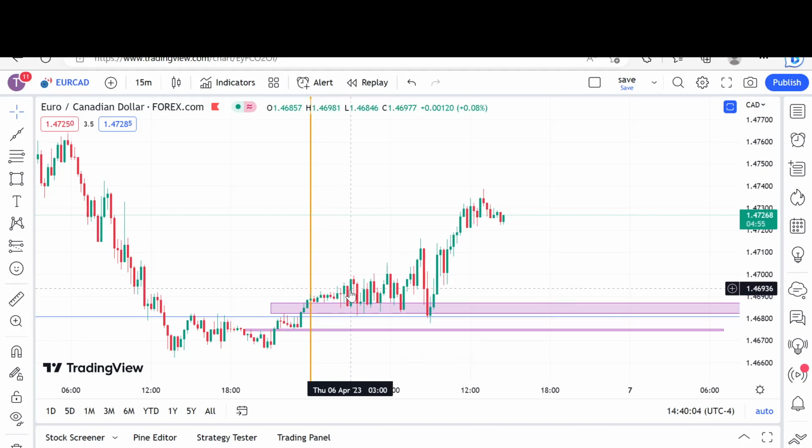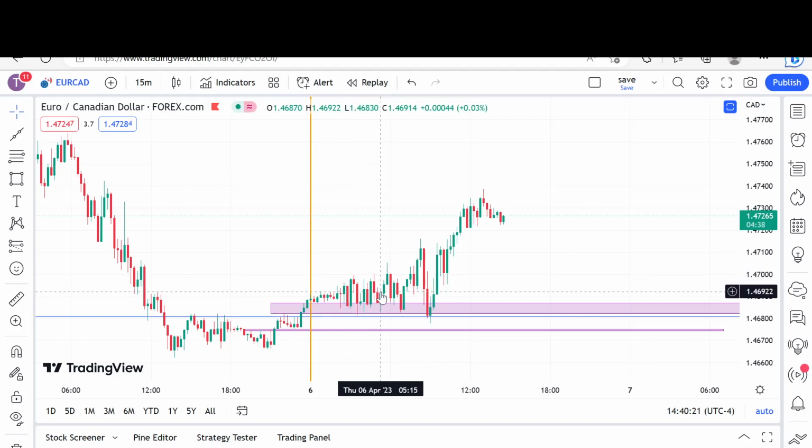See this? It chopped around and around. You had this nice move right here, which created your fair value gap confirmation. But after New York, there was really no Judas swing. It was just a bunch of choppy price movement. See, price came down, tested, boom, rejected. Tested, boom, rejected.